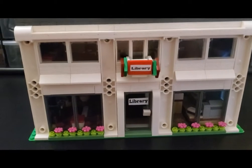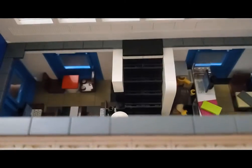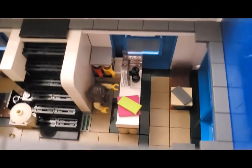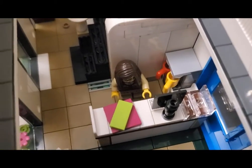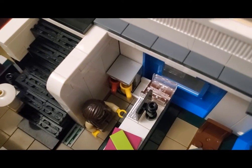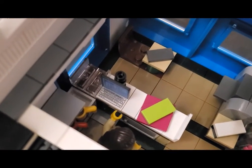And then back to the front here and let's have a look inside. So with the roof and the second floor removed, let's have a look inside of the building. You can see on one side here we've got the main circulation checkout kind of services desk, and we've even got a librarian in here taking care of some stuff. I thought it'd be really cute to include a coffee maker or maybe some kind of small service thing as well — maybe it's just for the patron or just for the staff. Look at the checkout computer that they've got, a basket for some materials, and of course some circulation materials right there. And then there's a little cabinet underneath there.